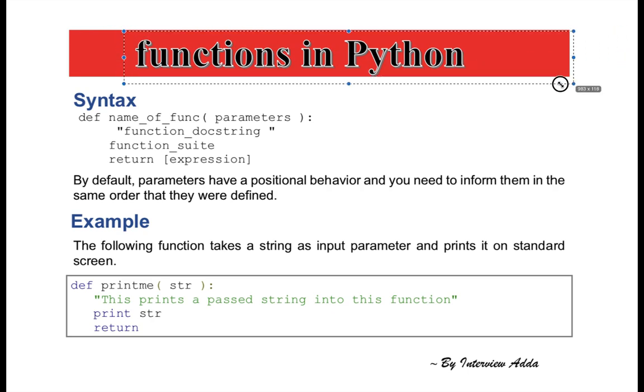So first of all, we should know what functions are and why we're going to use them. A function is a block of organized, reusable code which is used to perform a single related action. Functions provide better modularity for your application and a high degree of code reusability as well.